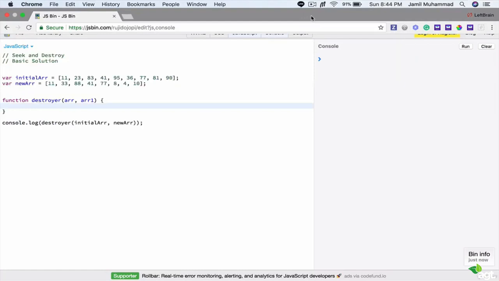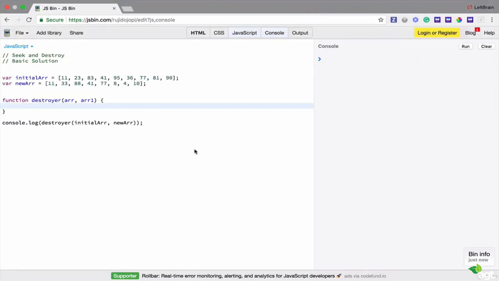Okay, so this algorithm is the seek and destroy algorithm. And here we have our initial array with the given array values. And this will be the first argument in our destroyer function, which will be plugged in for the array parameter.